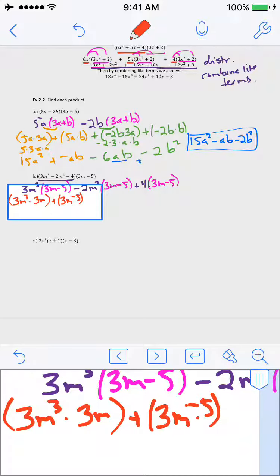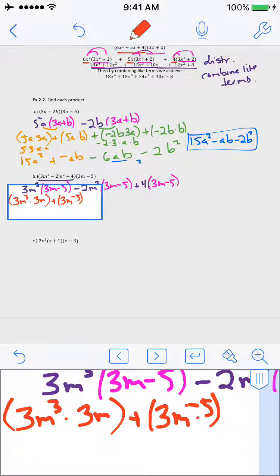Now if by this point you can do this red stuff in your head and you can skip writing it out like this, that's totally fine with me. But if you are still kind of where I am, I've never been a visual person. I always have to have things on paper in front of me. I've never been able to just compute stuff in my head. So I like to write it out like this.